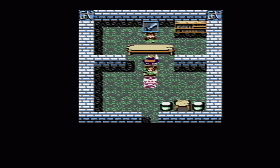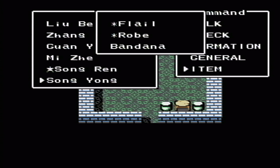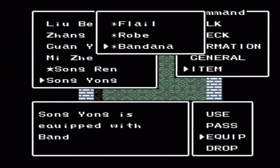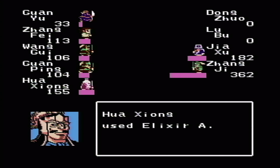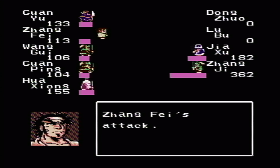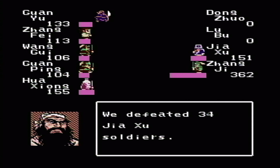Because you get guys, they come with no equipment. You have to equip them, and you have to make sure the equipment is equipped. Otherwise, you're just going to get trounced by the enemies. But once you get that figured out, it's super cool because you can cruise around, fighting enemies. It's got a really neat army system. Each character you see on the screen is like an army, so how many people are in their army is kind of your life.